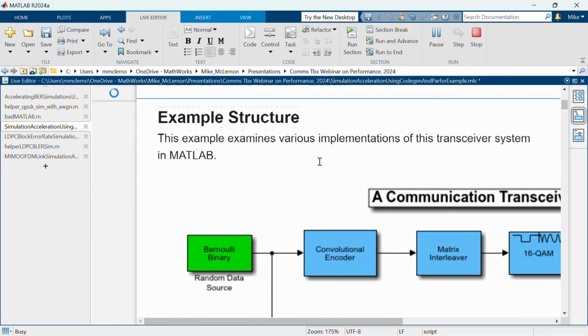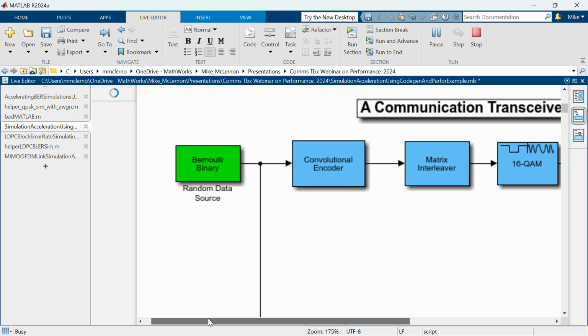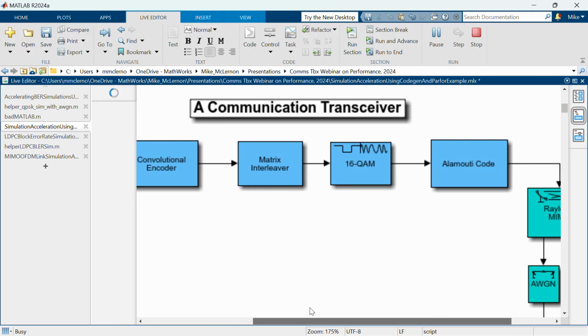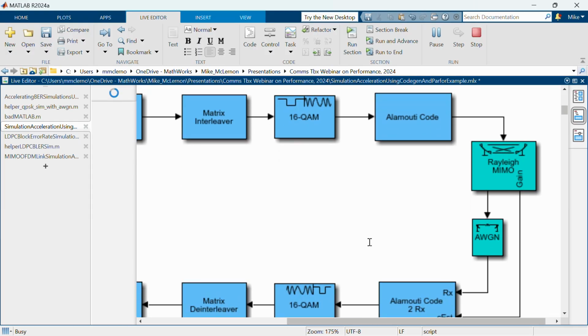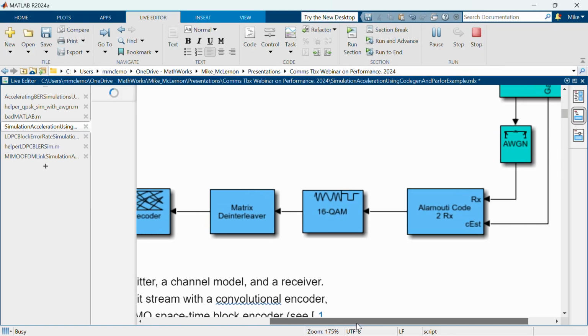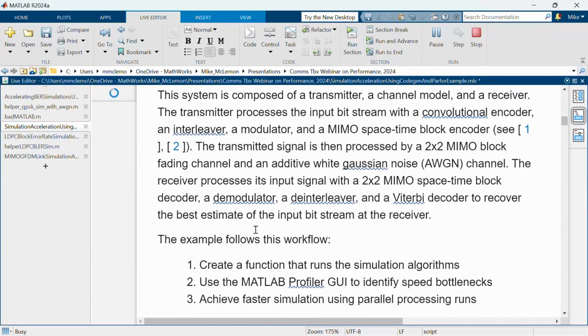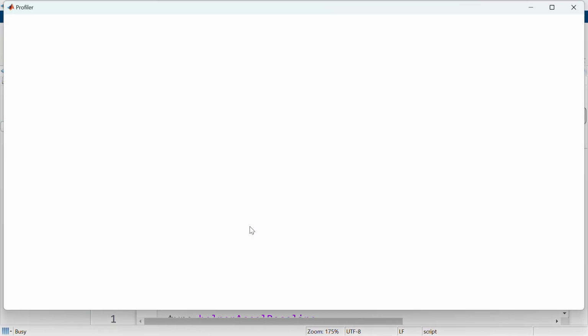So we are going to first see the structure of the model. This is MATLAB code, but you can see notionally what's going on. You've got convolutional encoding, some interleaving, modulation, space-time block code, and then a fading channel, a Rayleigh fading channel. And then an AWGN, then we undo at the receiver everything we did at the transmitter. We'll have an STBC decoder, and then a demodulator, deinterleaver, and then a Viterbi decoder, and then we'll calculate some errors. Okay? So it's not very complicated, but it does illustrate the point very, very well.